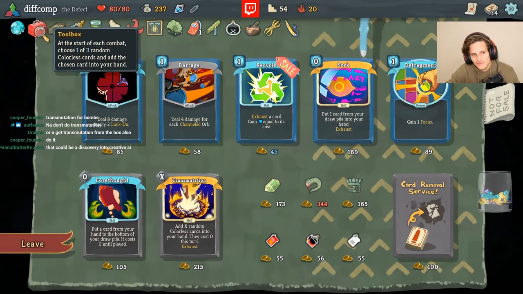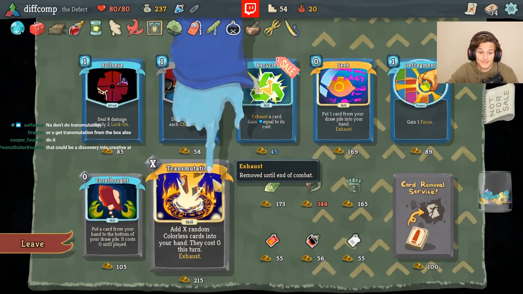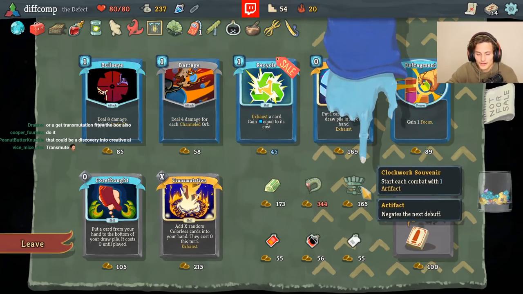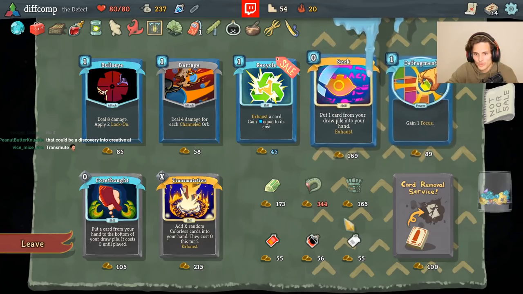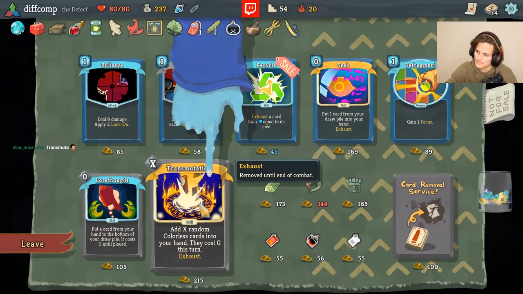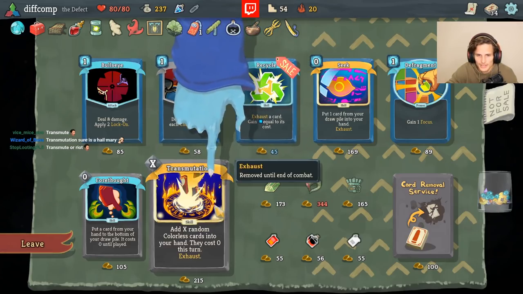I mean, you can get transmutation from the box as well, true. Could be discovering to creative eye. I mean, the possibilities are endless, guys. I think artifact for the guaranteed vulnerable prevention is the best, but this has a higher ceiling. You guys want to try it out? I'll do it for you guys. If we do, do I want to lose this, though? Am I willing to lose this run after this wacky start?